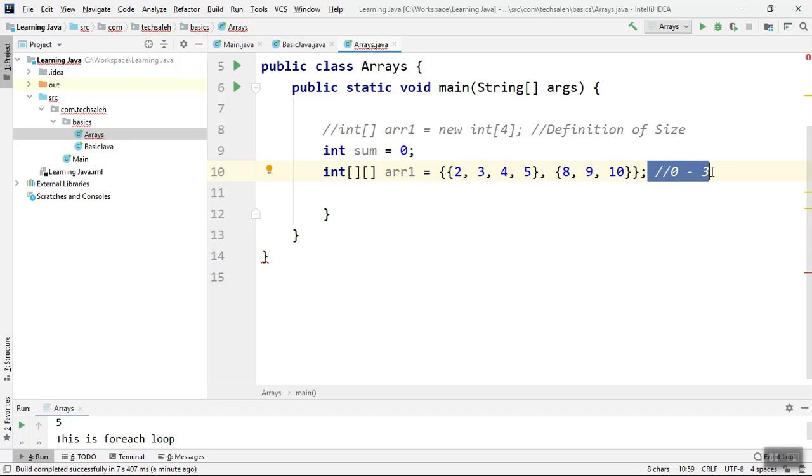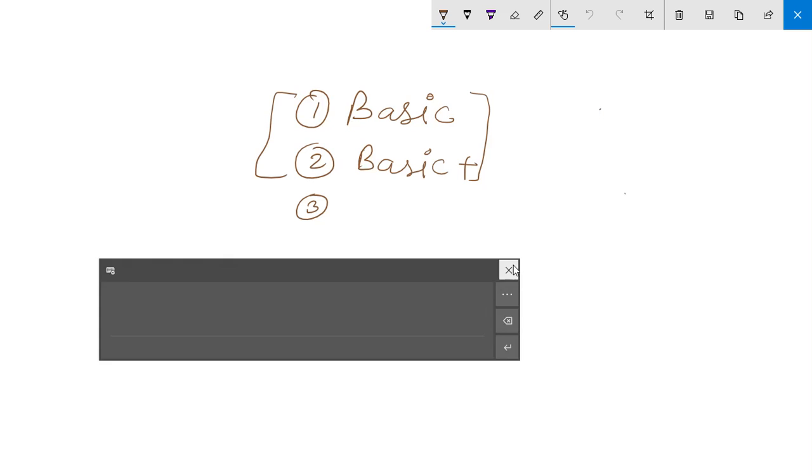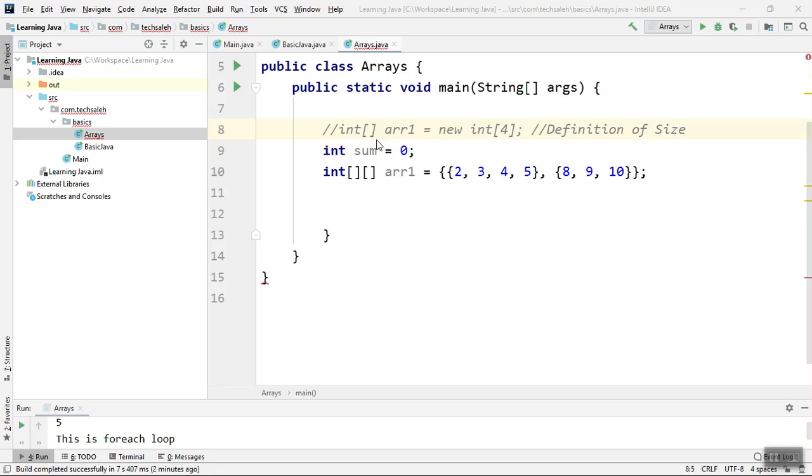So how do we access this array? The important question is this, right? And does everyone understand this? This is how it is going to be multidimensional: 2, 3, 4. Let me show you how it is going to store the values. If you have a little idea about programming, this is how it will store the data in our memory, right?